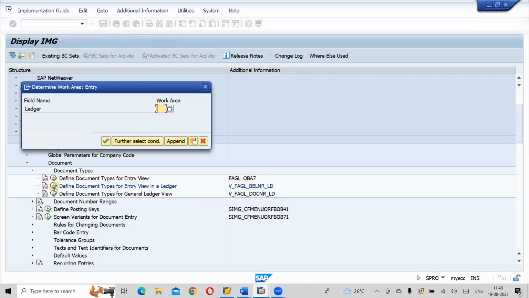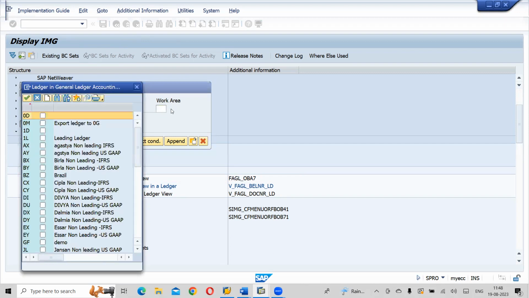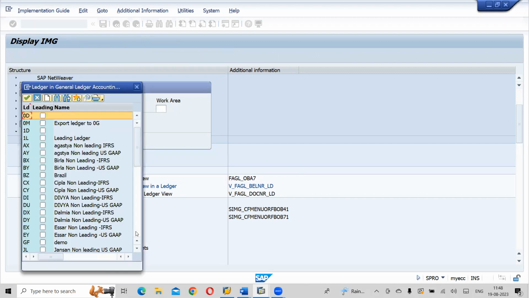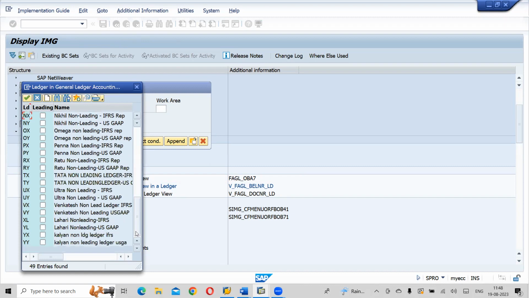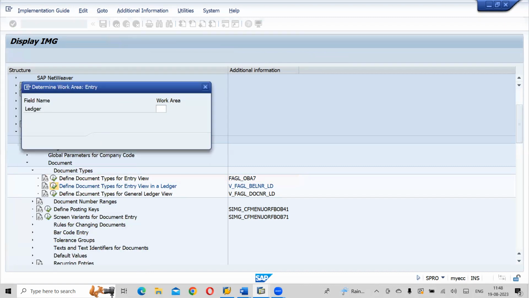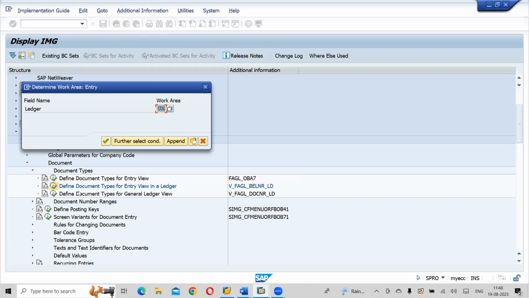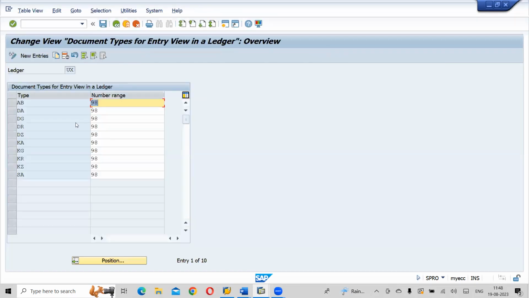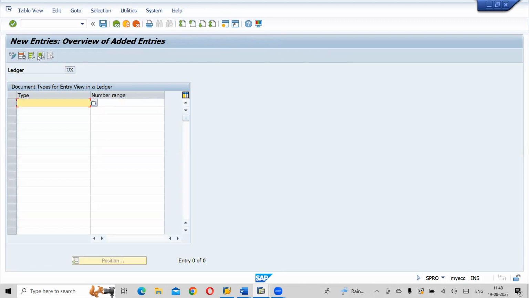What is the ledger we have given? You remember what ledger we have? UX and UI, right? UX IFRS. So select UX and select OK. Press new entries. So document type: we have two document types.